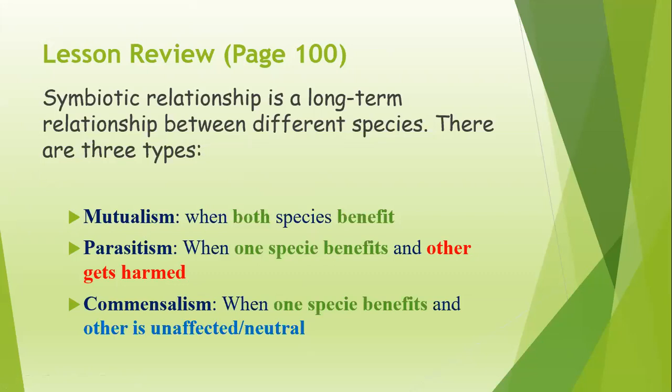I showed you two examples. One of the examples which I showed you was between the dog and the tick. The tick gets stuck to the body of the dog and keeps sucking the blood of the dog. And the dog gets harmed because it gets sick in the long run, right? This is the one type I showed.